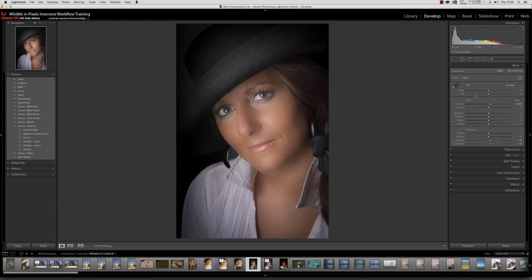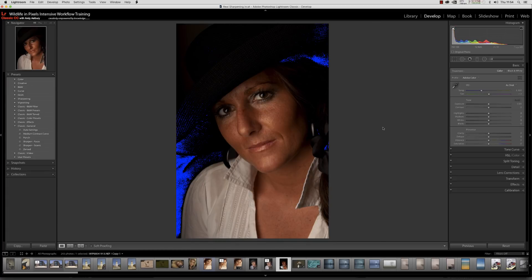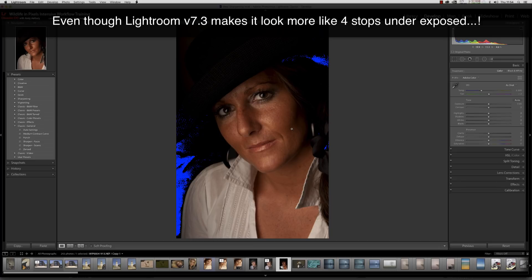It's going to be a little error that creeps in with 7.3 that never used to happen with any previous iteration of Lightroom. Anyway, here we've got a portrait. I'm rubbish at portraits — I don't do them and I don't count myself as being any good at them. This is just a portrait taken under available light, a bit of a grab shot really. The raw file looks like that in the new version of Lightroom.